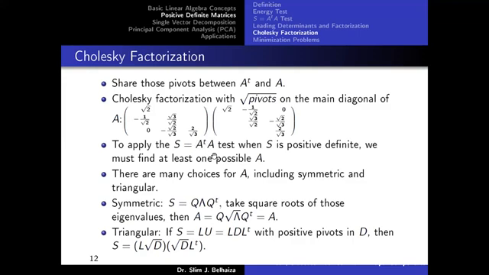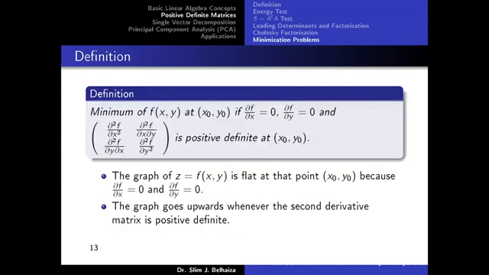Of course, this is very particular to the case when we have a positive definite matrix, and the idea is that you take the square roots of the pivots you have there, or the ratios of the leading determinants, and you put them on the diagonal, and you can continue. So positive definite matrices have this very beautiful property that they provide positive eigenvalues, and they are generally easy to verify. One of the applications is in minimization.